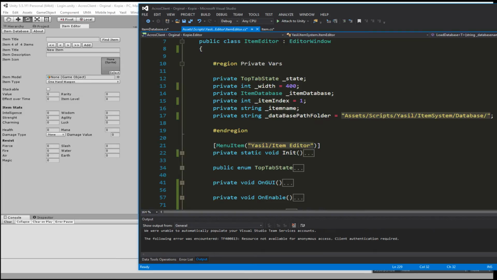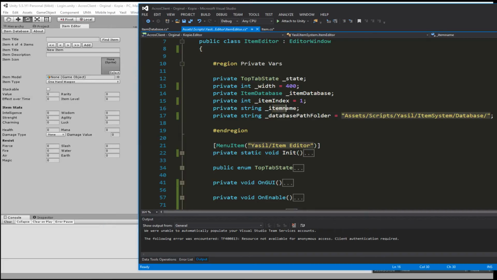Then we got a private item database, underscore item database, which is of the class we generated there. Then we have a private int, which is the item index. And we start our items at 1, so we're not interested in the 0 item. We just want to have 1 as the first item. And then we have the private string underscore item name.